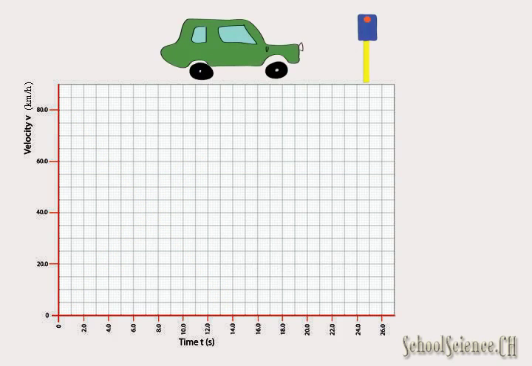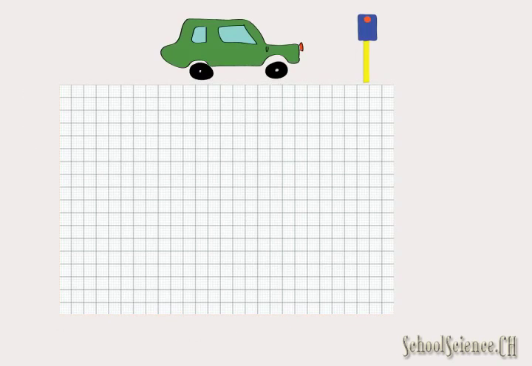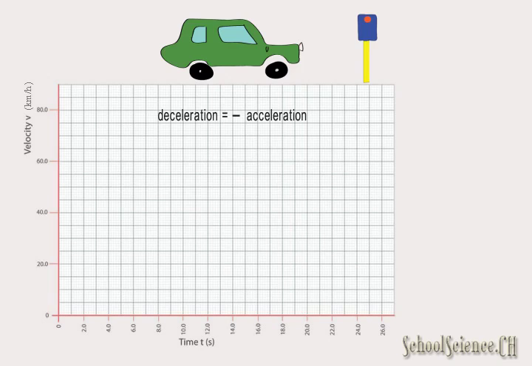Now let us take another example of a car at traffic lights. The car is still till the lights turn green, then it starts to accelerate, increasing its speed till it reaches its cruising velocity, which it maintains till it sees that the next traffic lights are turning red. So the driver slows down till she stops at the new lights. The slowing down is called deceleration, but we can also say it is negative acceleration.